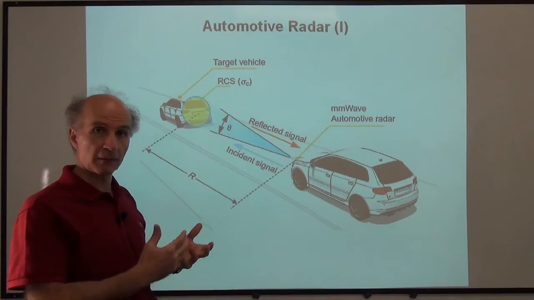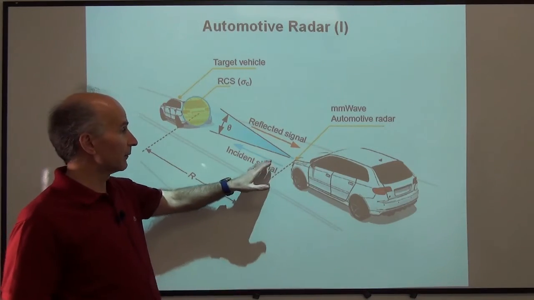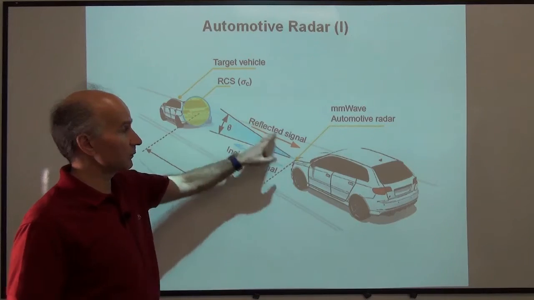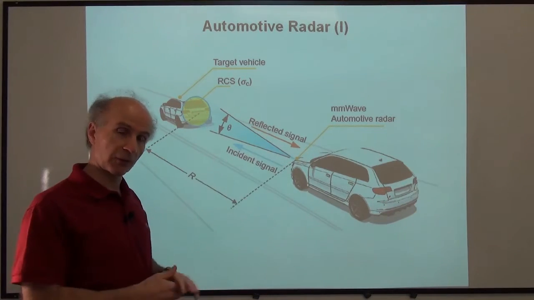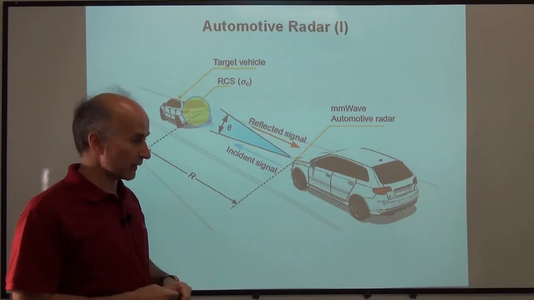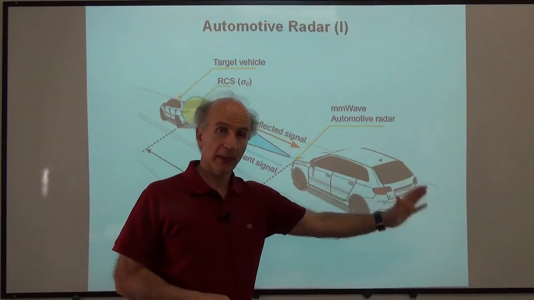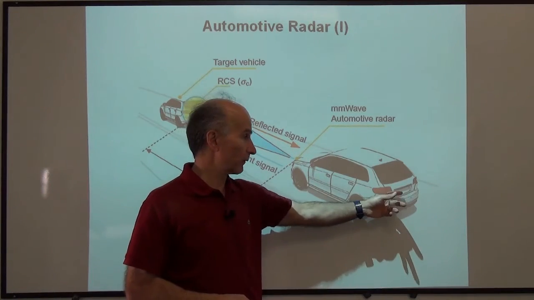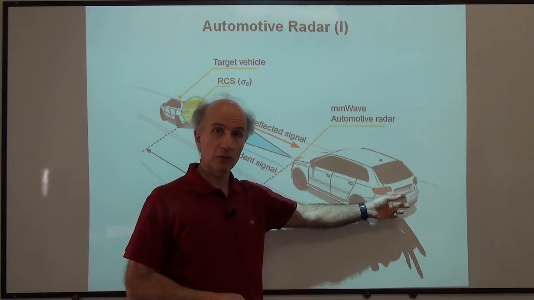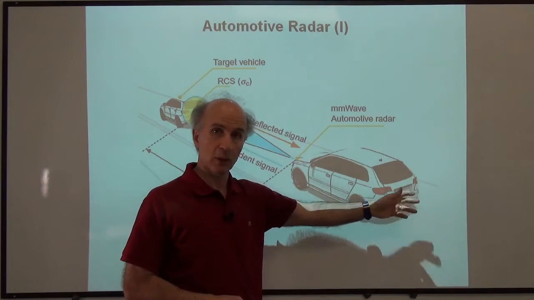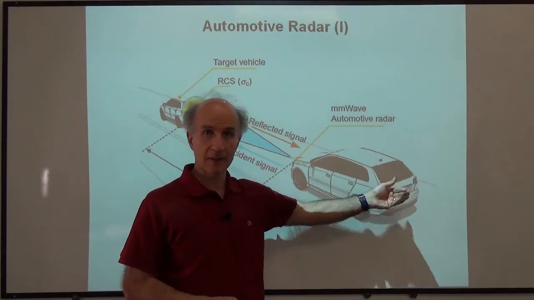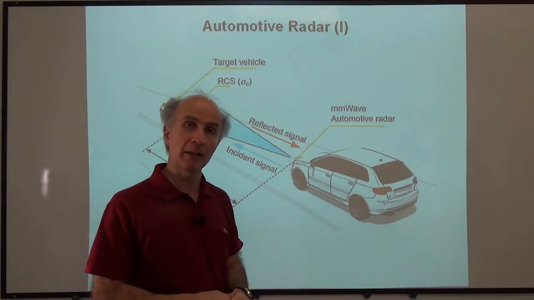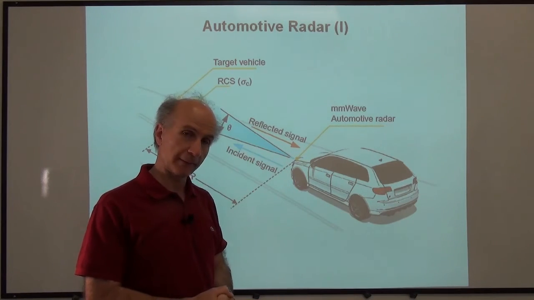If you have the speed of light and this round trip time, we can measure the distance between these two. For example, if you're backing into a place and you're not sure if the back of the car is too close to the wall or not, the radar in the back can measure that distance and give us a warning when we are too close to the wall.